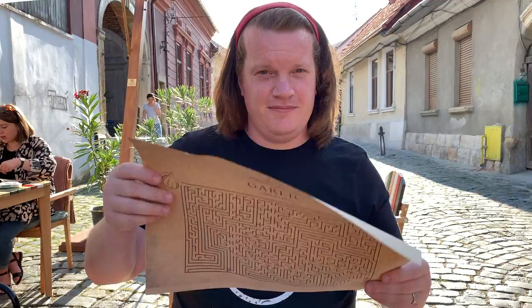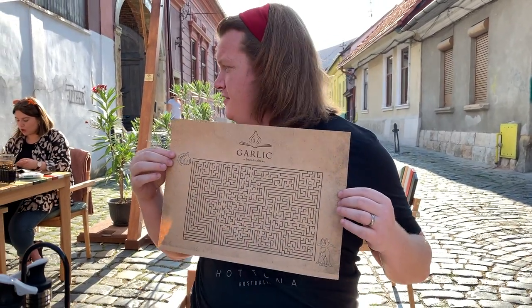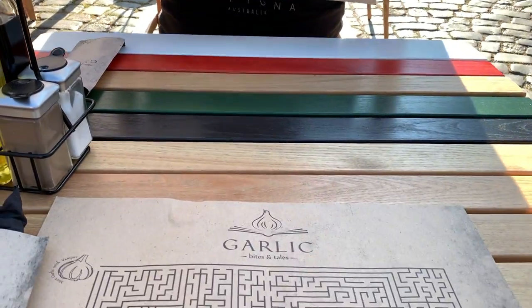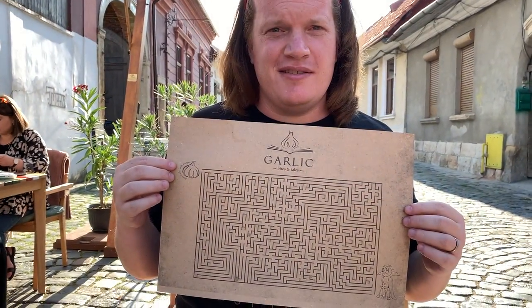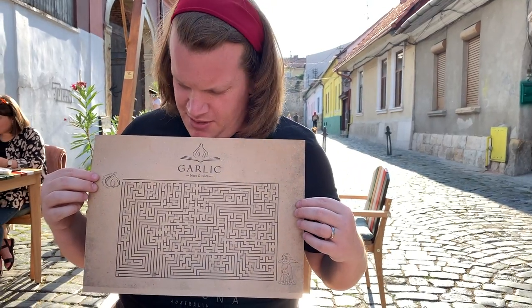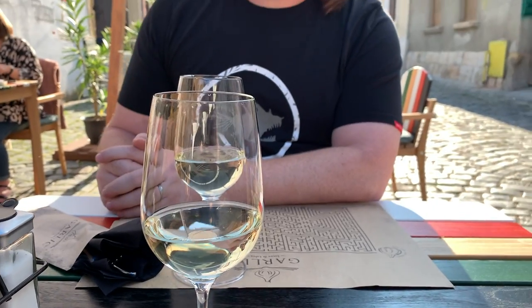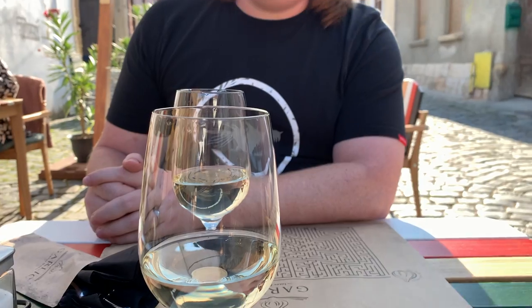We're here at a restaurant called Garlic. It's pretty nearby our house and it's very cute in this area. These venues are really fun - they didn't give us any crayons and I was getting hungry. How's yours? It's fruity, it's peachy. It's the first time we're drinking in a while - we took the month of August off. I don't know why we're drinking again, but it seems like a good idea right now.